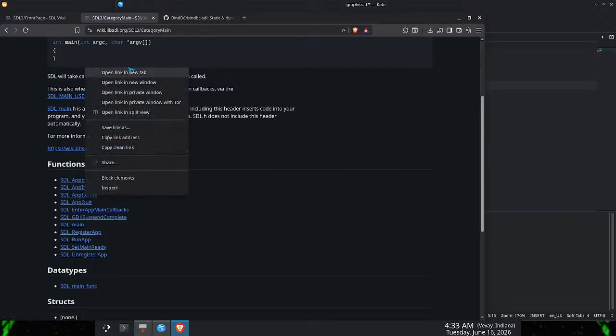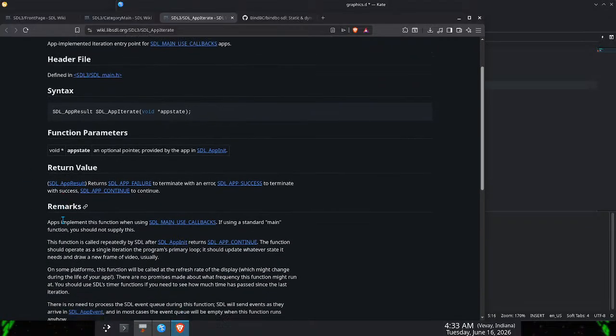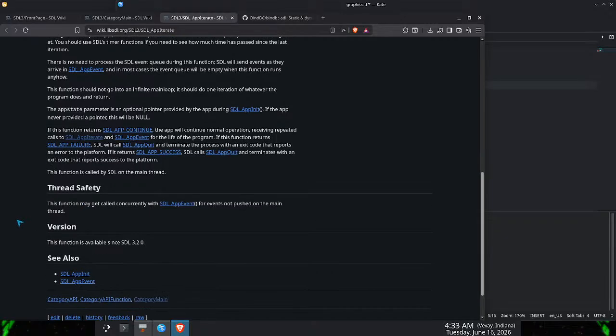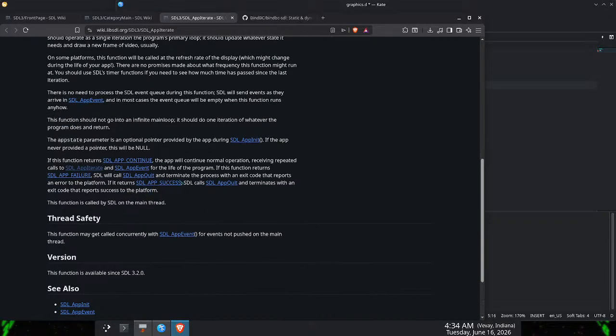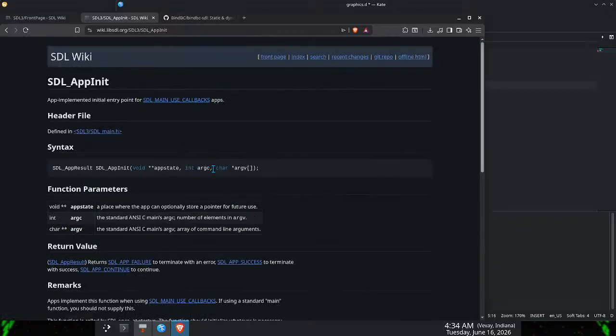I'm pretty sure it says that it kind of iterates, and you have to use SDL app event exit or something like that, or app quit. But we don't need that. We're going to just use init because it's going to be simpler and arguably more controllable.